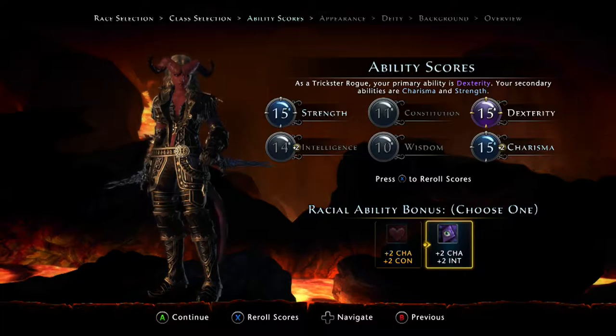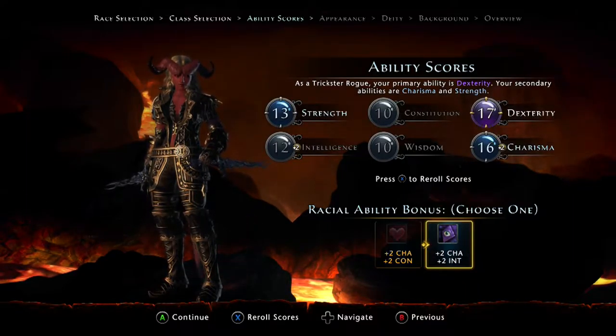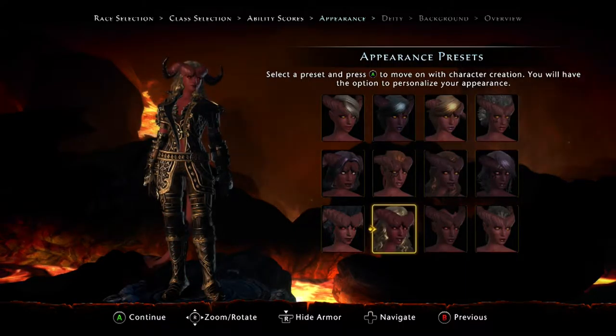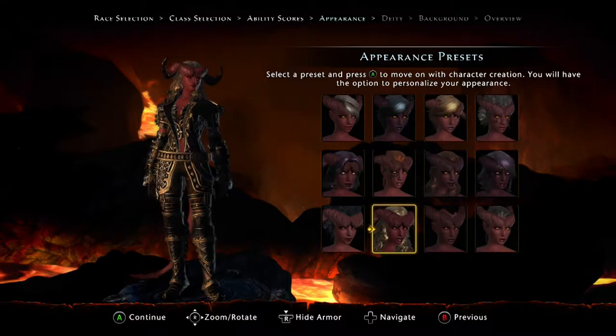Can I actually reroll and see if I can get a higher one? Alright, so we got a dexterity of 17. That's actually pretty good. I'll take that. Perfect, suits me good. Alright, so the one I took the last time is her, yeah, because her hair was all messed up. I didn't like that.